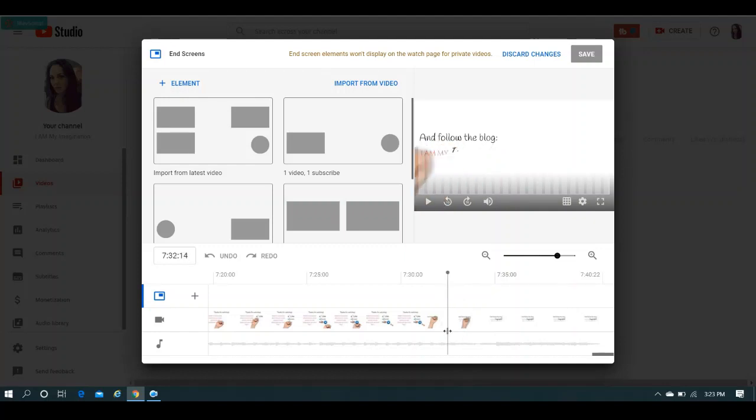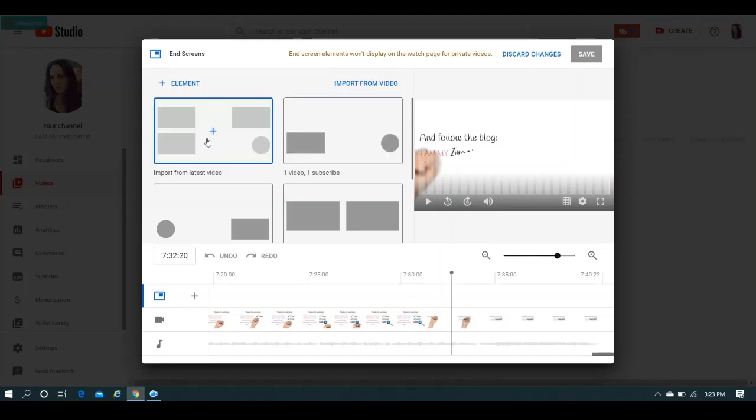And this is where you would want to choose where you want your little end screens to go. I intentionally created this outro to leave this entire thing open so that I've got some room for some end screens. I didn't do it properly with a few of them, but on this one I did, so that my end screens would not interfere with what is going to be written here for you guys to see.